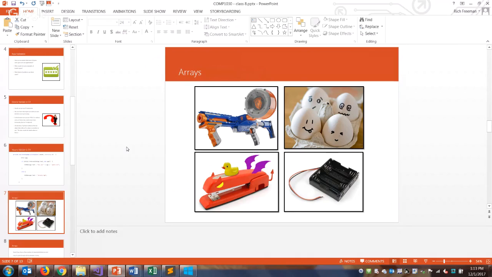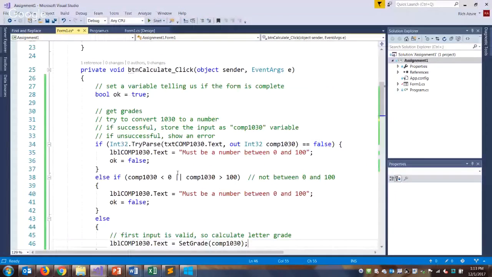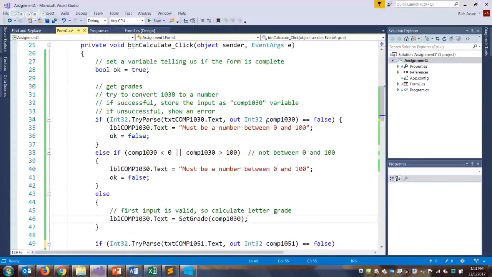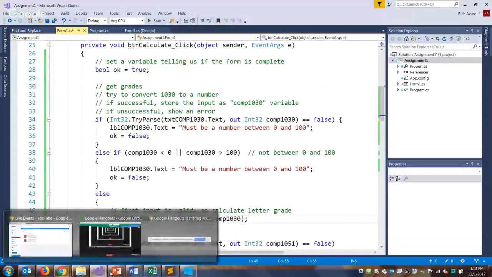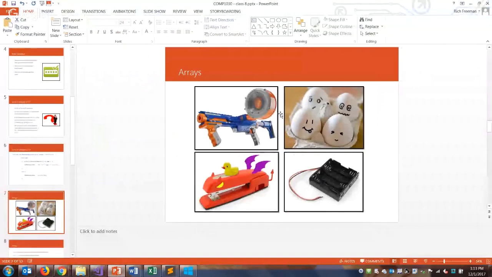Could you define an array in really simple terms? For anybody who's worked with them before. Joel? Okay. So we've worked with different variables, first name, last name, email, password. In this case, we have a bunch of related variables, right? In our grade center, we actually do. So how would it relate to the things you see here?